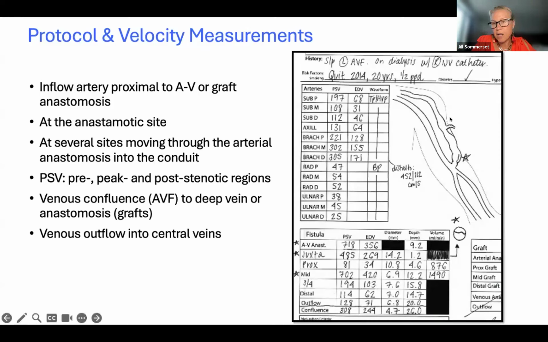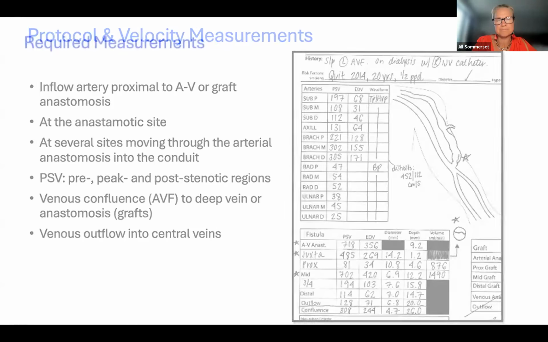And then we certainly follow this, this is a brachiocephalic, out to the shoulder because we want to make sure that there's no central venous obstruction in this confluence. You can see it goes from 128 centimeters per second at the shoulder to 308, and that's just a little bit of a jet. It's pretty common, right? As Carrie actually showed in that really nice image, as the cephalic vein confluences with the distal subclavian, it sometimes gets a little pinch there, and it's a common area where we need to go in and do balloon angioplasty.